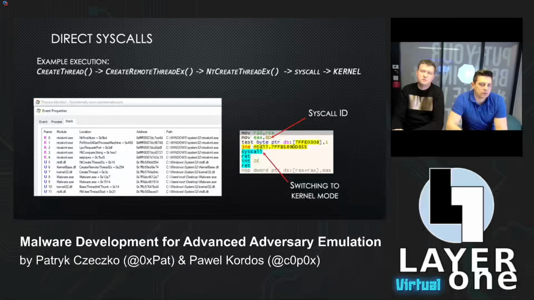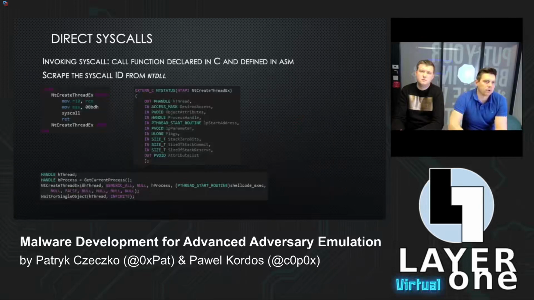A syscall is a means of transferring the execution to the kernel, so the kernel does what's needed, and the syscall actually is just putting some specific ID in a register, and then issuing this processor instruction called syscall, and then execution gets forwarded to the kernel.